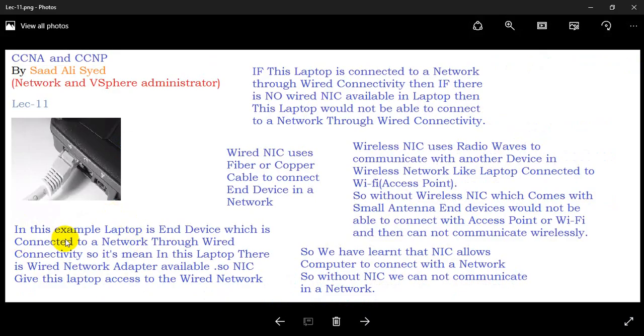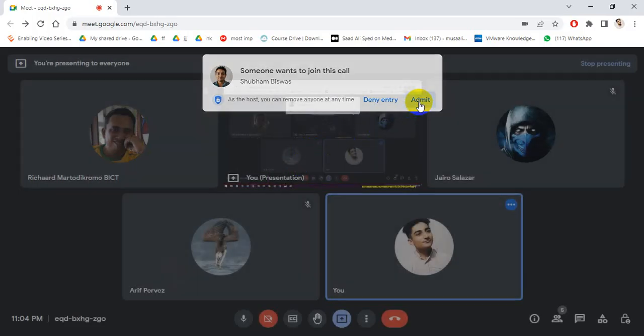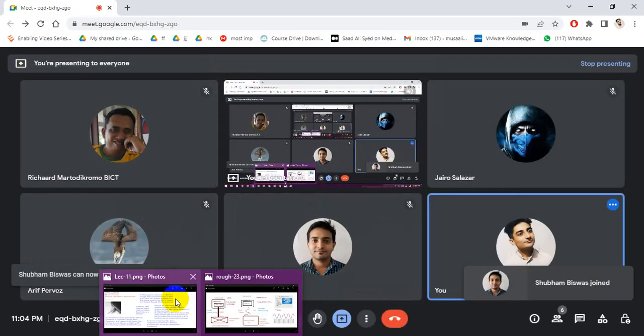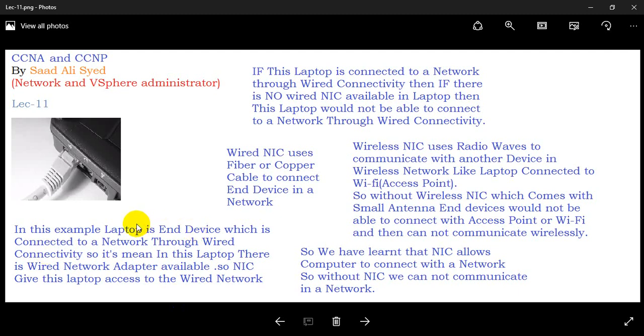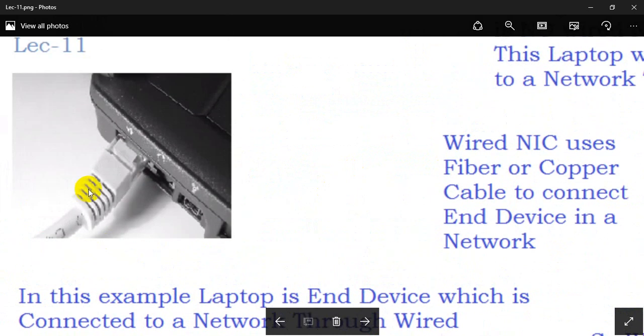In this example, the laptop is an end device, which is connected to a network. How? Through wired connectivity, as you can see here.